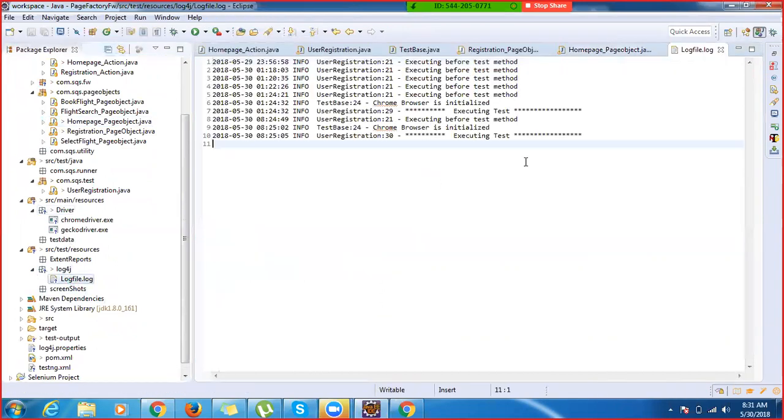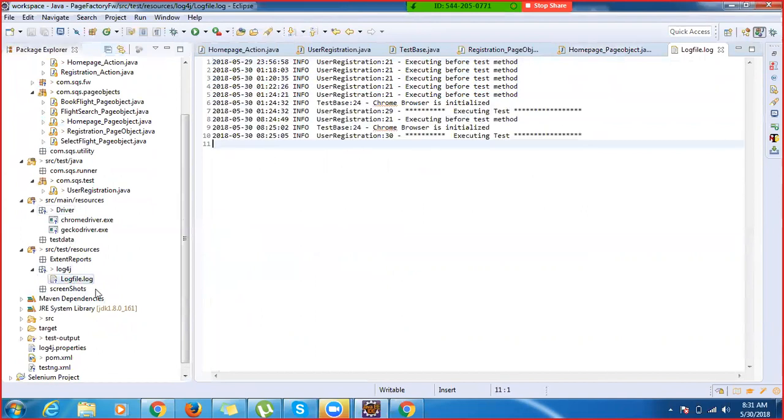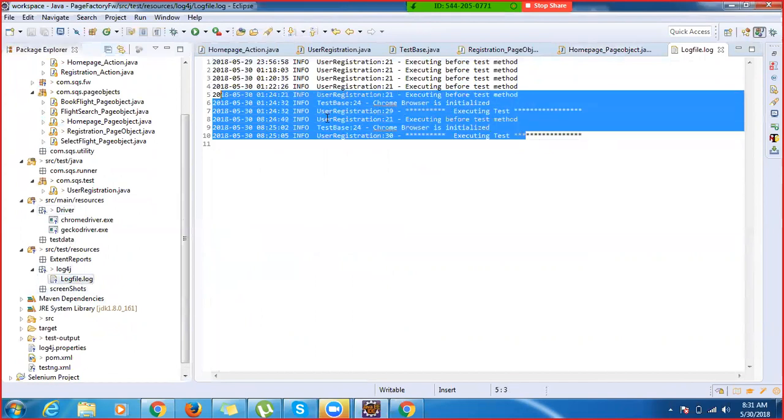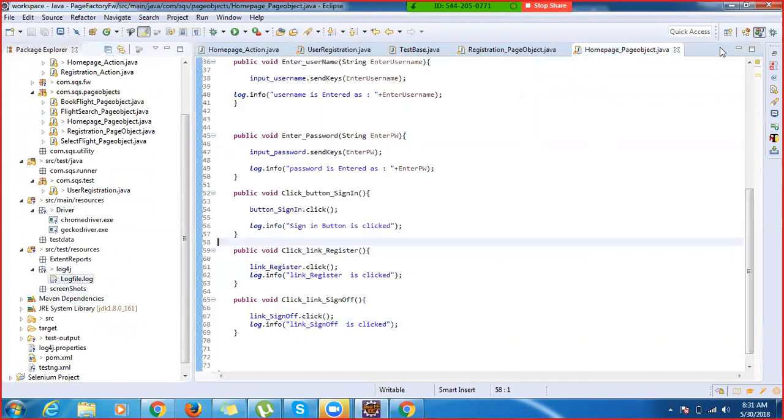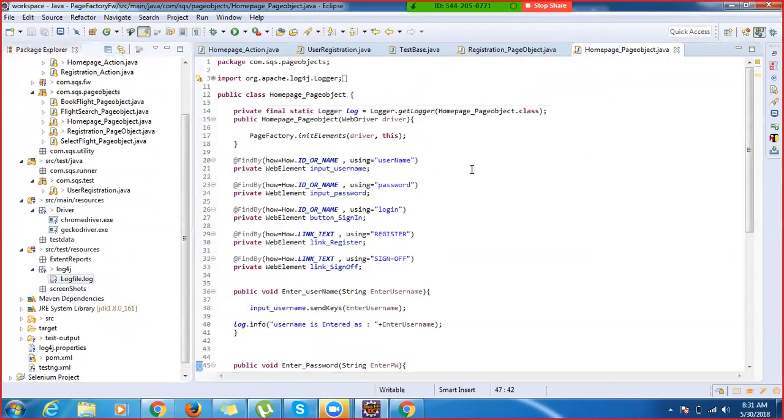You can see now logs are being generated over here in this log file dot log. So now log4j is working fine. Next thing.